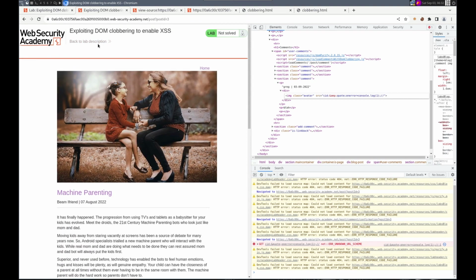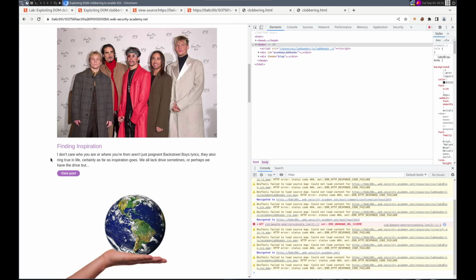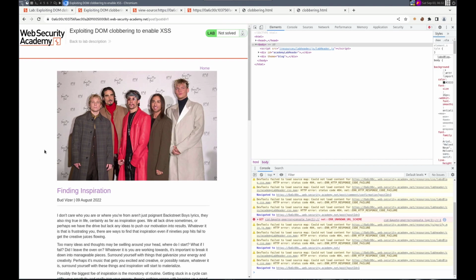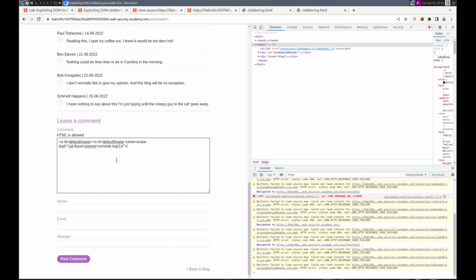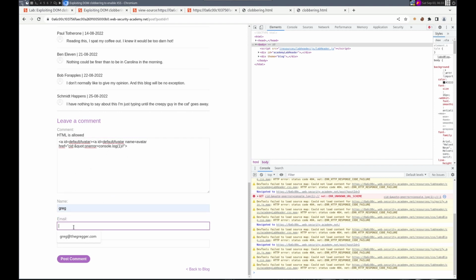Until I know better, I'm going to start here. Okay, we're going to paste this. We got everything there. We'll do Gregor post.